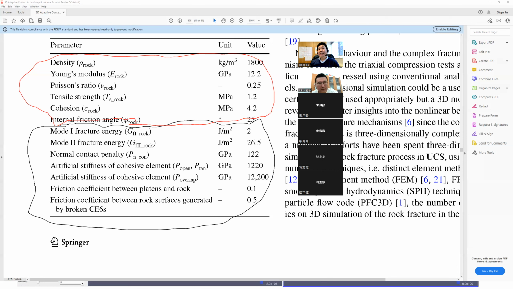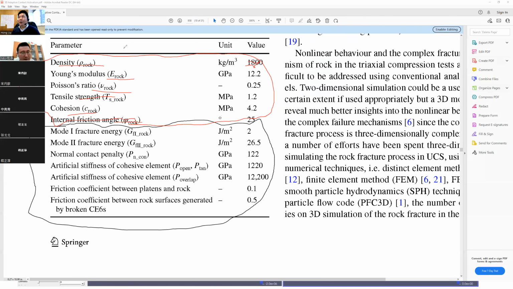For the rock, we have the density, which is a little bit larger than that of the real rock, and the Young's modulus, Poisson's ratio, tension strength, cohesion, and internal friction angle. This is exactly the same as what we usually get from the rock mechanics laboratory. Here, these are the macroscopic parameters.